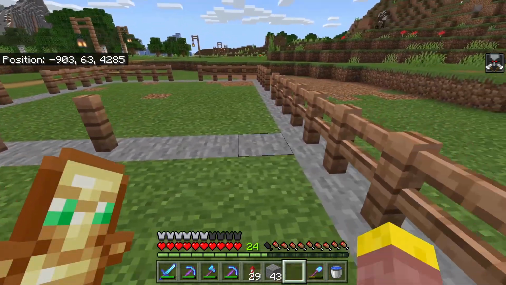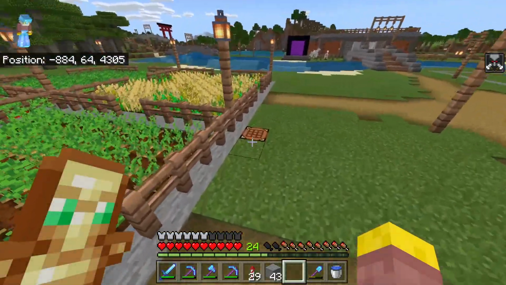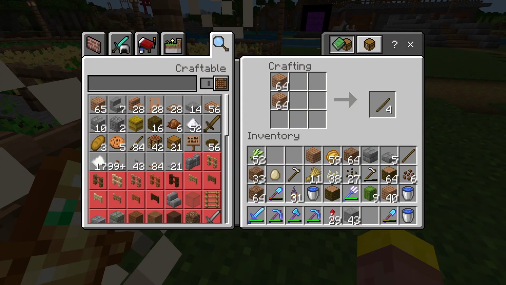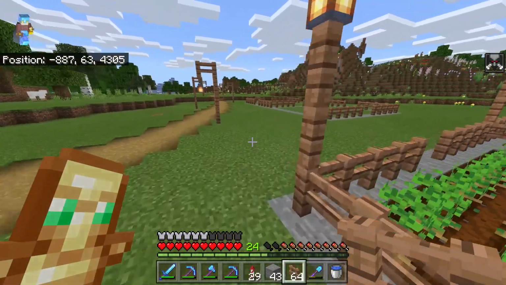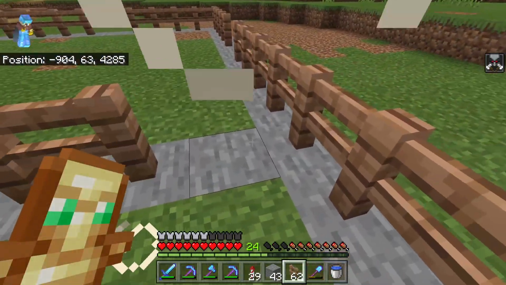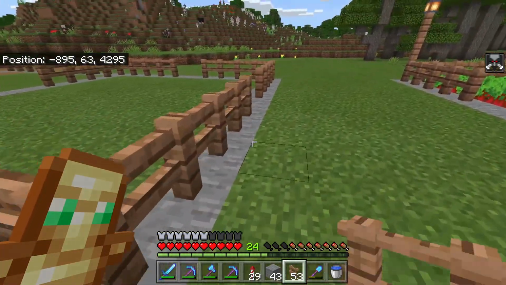A little center point in the middle so that you can actually go and walk through. And actually I need to make some more fence posts. So let's go and quickly run over here to my crafting table I have strategically placed. And let's go and get some sticks. Make some more fence posts. And go and finish that section up. Go and finish this section up.